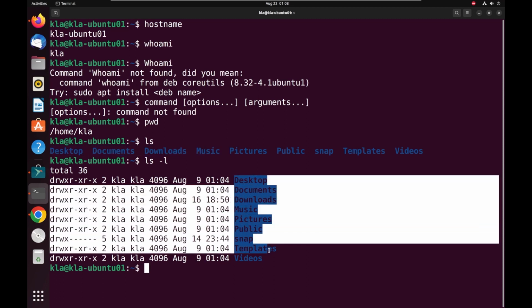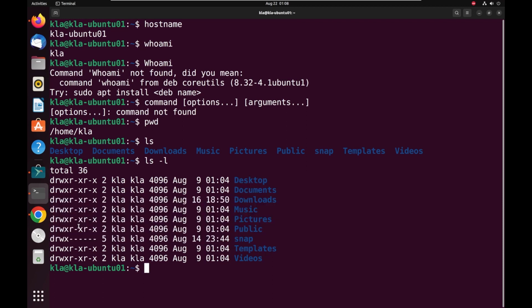still in alphabetical order, but then it gives us additional information that we will look at in more detail in future videos.